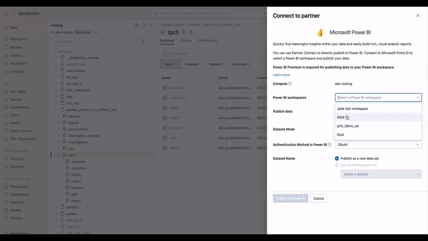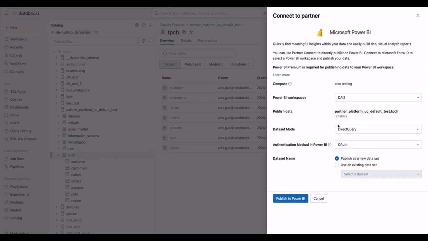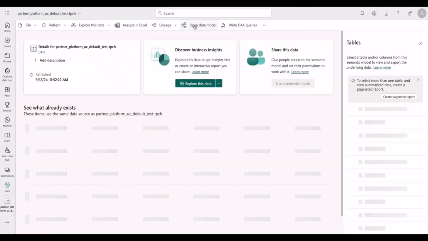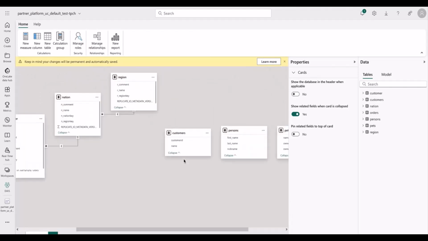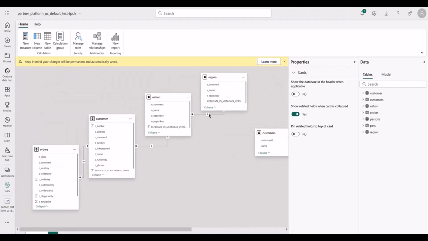Now I'm connecting to Power BI directly, selecting what I need to publish, and selecting how I want to publish the data, what mechanism I want to use, and I can say publish the data. The moment I do that, it will ask me to open the same model in Power BI. When I go in Power BI and open the semantic model and the data model, I can see all 4 tables which I selected are available for me to consume further. Not only those tables, but also the relationships between them, for example region to nation, nation to customer, are made available for me to consume further. So we can see how the integration works from Databricks to Power BI right within the console of Databricks.